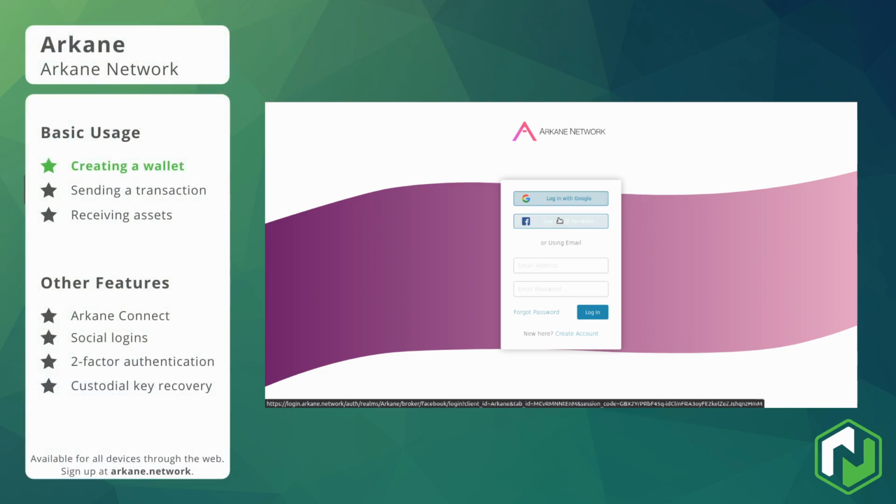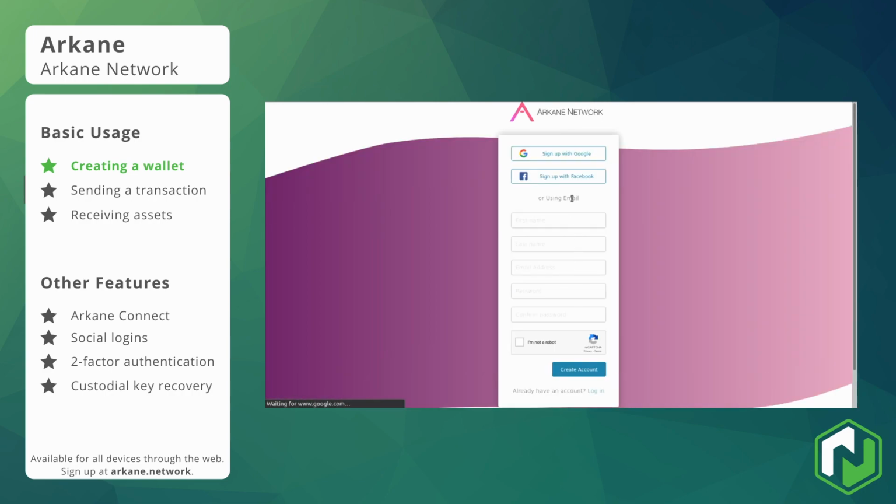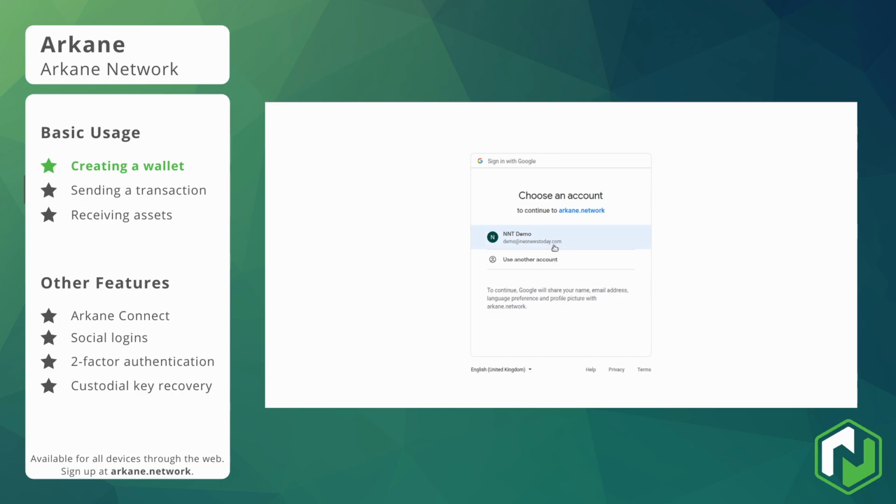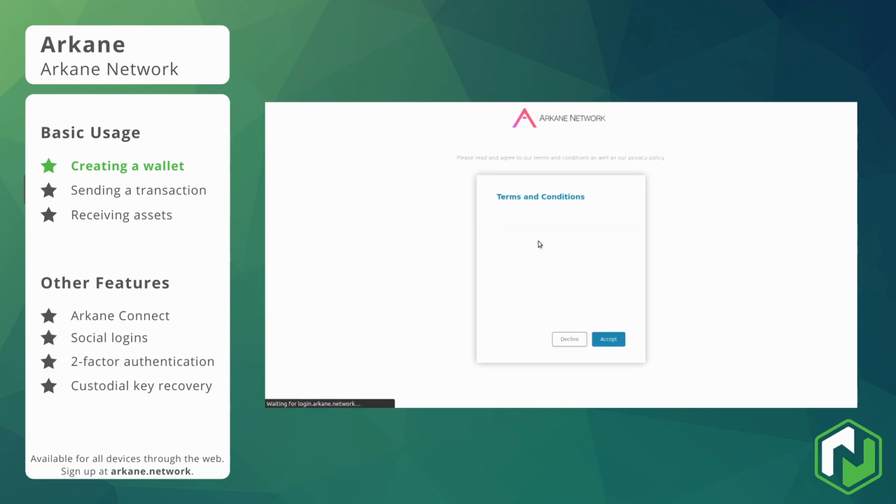Okay, so now let's run through the wallet creation process. I'm going to go ahead and use the sign up with Google option just to save some time. So we're going to go ahead and use this Google email account, but you can also use any other email address, just sign up the usual way below.